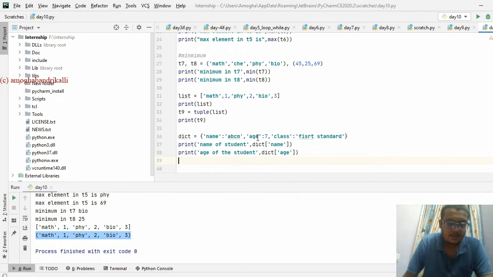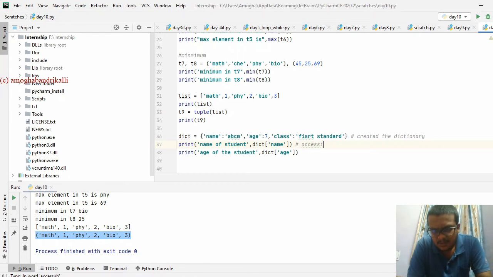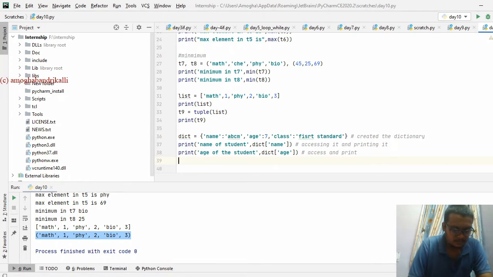So this is the creation of the dictionary. Next, you are accessing it and printing it. So access and print.